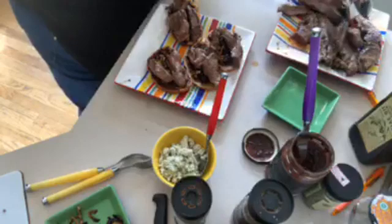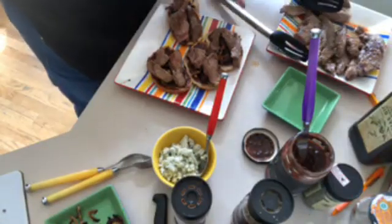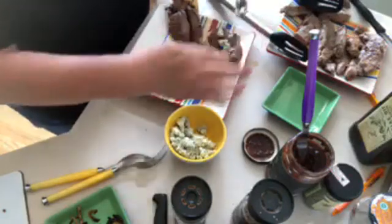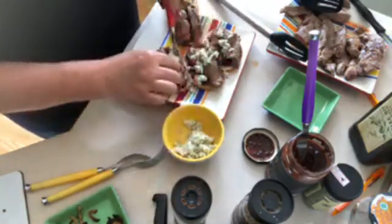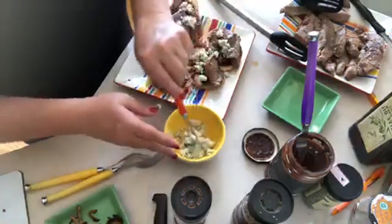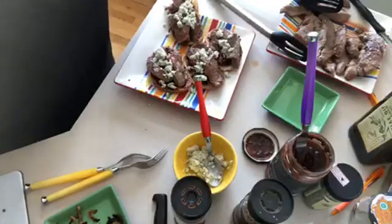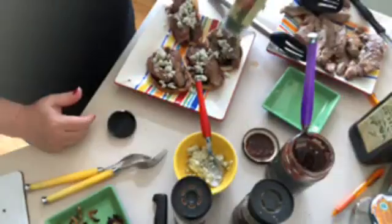Let's do one more little piece on there. Imagine this on actual crostini — it's a much smaller piece. Then we're going to put on a little bit of blue cheese, and there's the blue part. So we've got black and blue. Then a little bit of garnish — if you have people who don't like blue cheese, like my daughters, you can do feta instead. Feta would be really good on this too. I'm going to sprinkle a little bit of freeze-dried chives; if you have green onions you could do that too. And there you go, that's done!